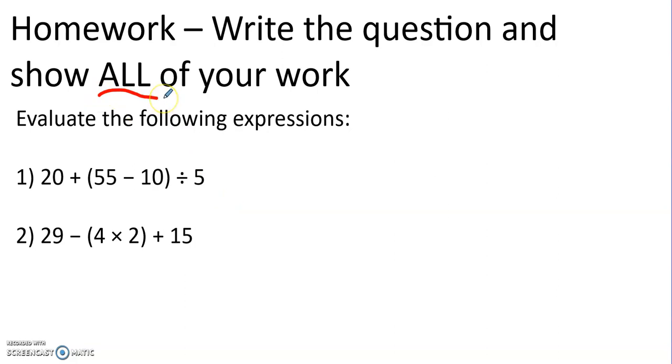This is crucial because the state may not give you partial credit, but I can give you partial credit and figure out where it was that you got confused at, especially now when we're evaluating. So make sure that you show all of your work. If you need to look back at this video at the other steps, you may do so as many times as you need to. Okay? If you get confused, that's fine. Show what you know or write out where it is that you're confused. Do not just leave it blank.